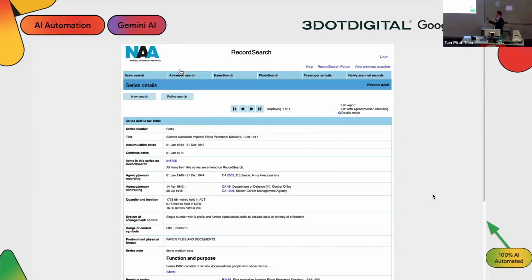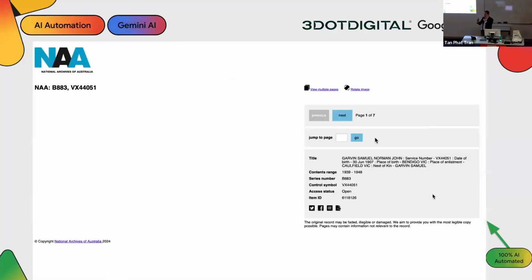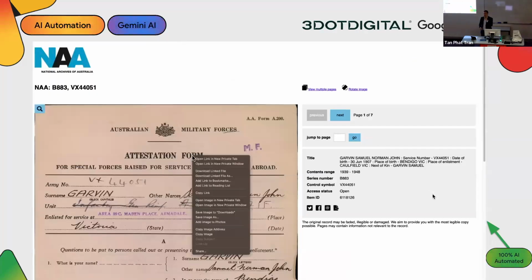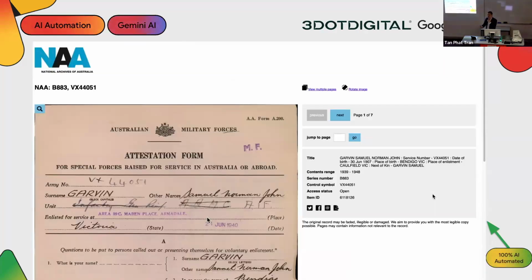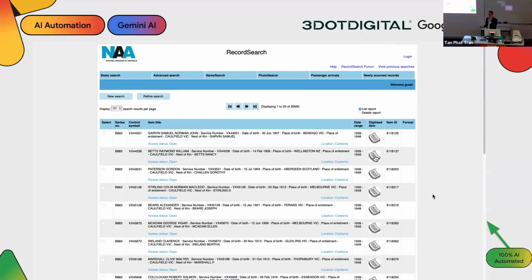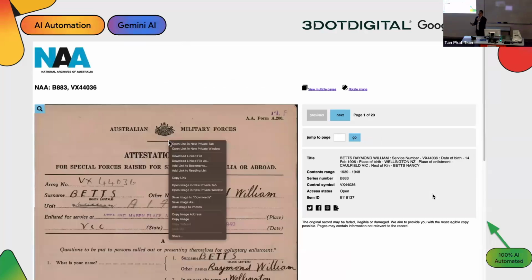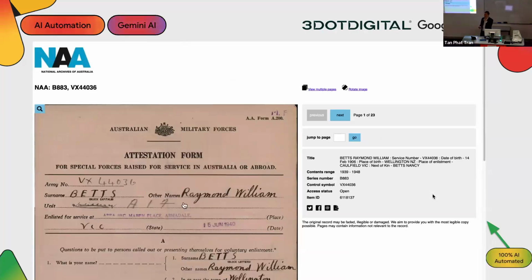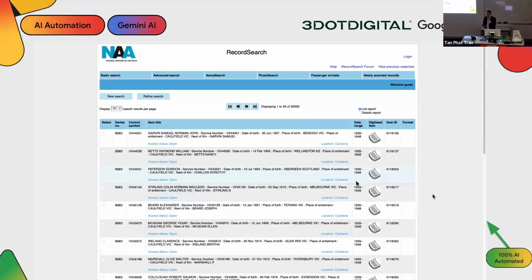So everything you're seeing here is not being done by a human being. I trained our large user interface model to do everything you see here. But because I'm a software developer, I was able to do things like have loops and functions and variables to automate it in a really sophisticated way. And although that might sound very complicated and technical, it only took me a couple of hours. And I only needed to have basic computer science 101 knowledge to do it. It's very easy to train this model because it is so powerful.